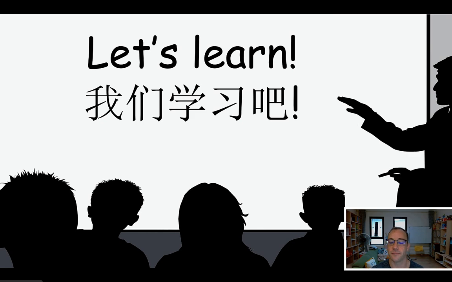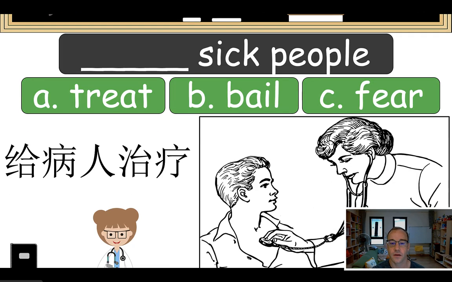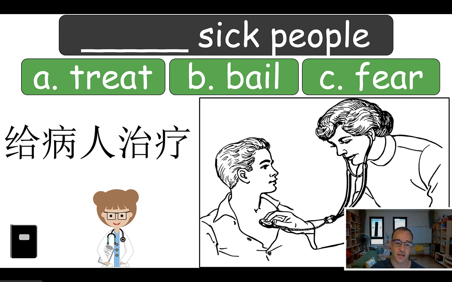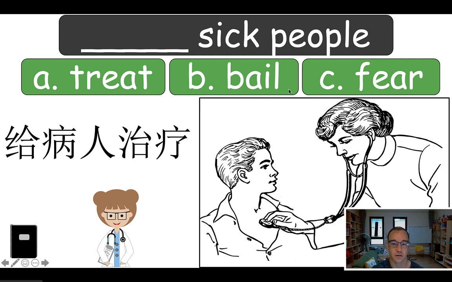All right, so let's learn. Teaching part one — here we're going to be learning what each occupation does. I wanted to present this in a different way. Obviously I'll say, 'Who is she? What's her occupation?' They'll tell me 'doctor.' And then I'll say, 'Which one is it — A: treat sick people, B: bail sick people, or C: fear sick people?' I'm trying to gamify this part just because I think it's more interesting and they're more likely to remember which one goes with it.